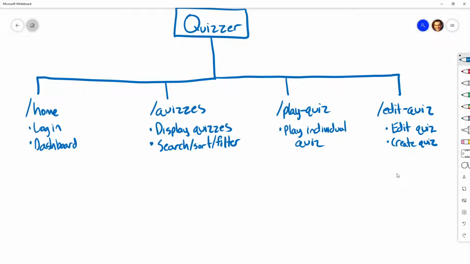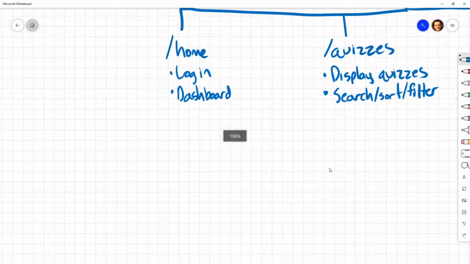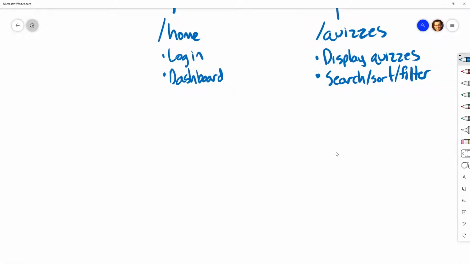If you want to take this a step further, what I also recommend doing is some little thumbnail sketches of what things might look like on each of those pages. So I'll do that really quickly and add that in here too. And these can be really low fidelity. This just gives us a little bit of a rough framework to use when we go to build the application.